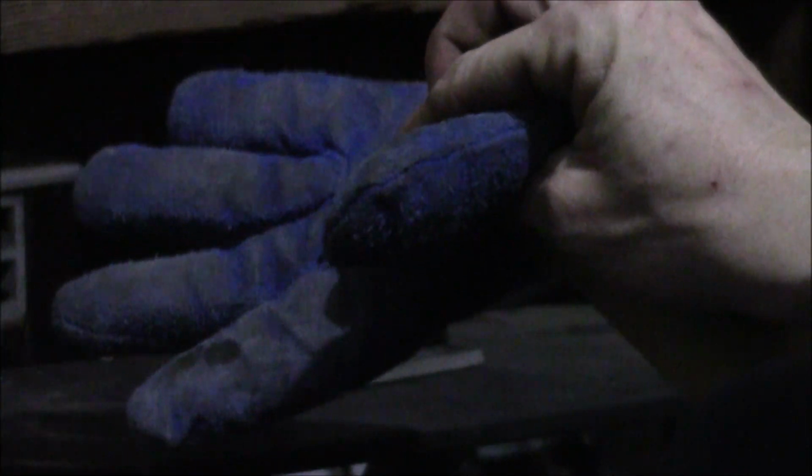So I'm going to get started here and do this weld. Get my gear on. Most of my gear is at work. These are not the proper gloves for welding with. You could quite possibly burn your hands pretty bad if you don't know what you're doing.